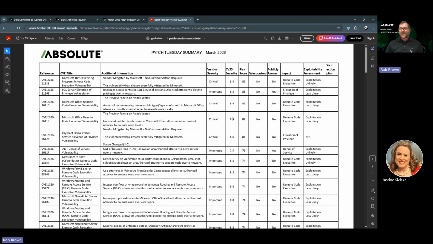And I suspect, considering Office is pretty much on every single machine, if these vulnerabilities become weaponized or publicly aware, expect the CVSS to go to 9.8 or even 10.0. Microsoft is, however, saying that exploitation is less likely. That is until it is exploited. So being proactive and getting these resolved quickly will save you hours and hours and hours of time.